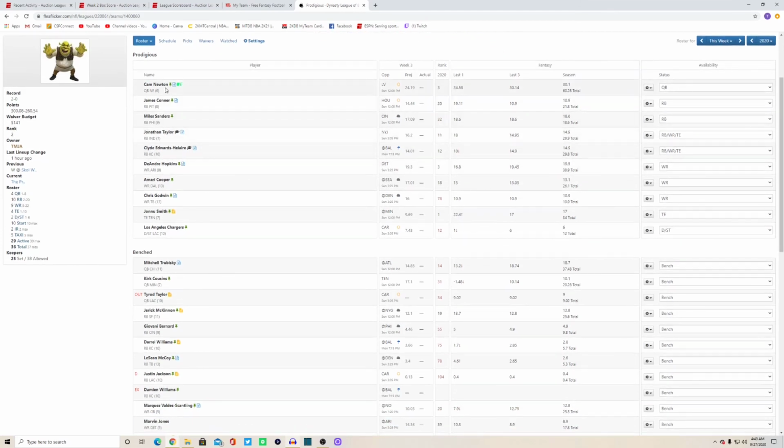I actually drafted Cam Newton back in the day in our startup too, and his value dipped quite a bit, but now it has risen. So we're sticking with him at quarterback, these guys at running back. And then I did have Marvin Jones at wide receiver, but I took him out and put Chris Godwin back in there because now he's playing. He's not missing any more time with that concussion.